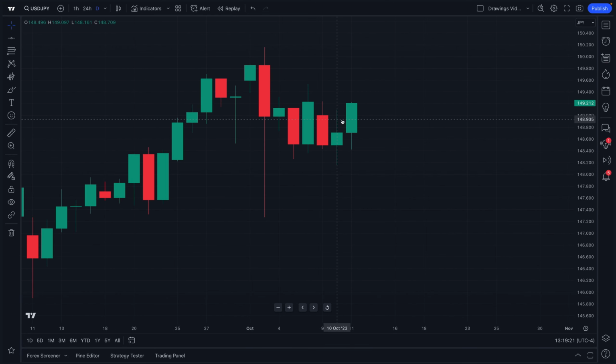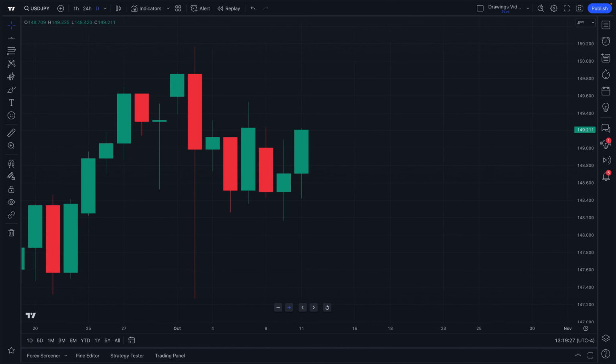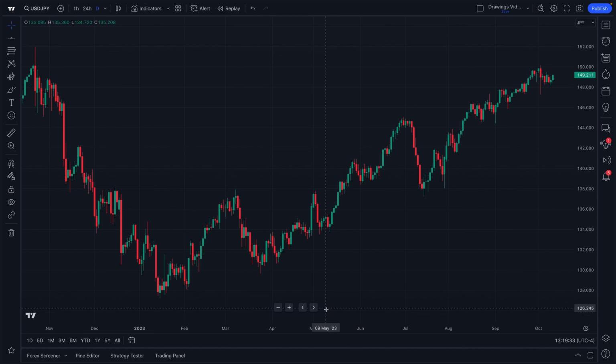on your needs. In addition, you'll notice some helpful buttons down here that allow you to zoom out, zoom in, move to the left, move to the right, or even reset your entire chart view, all with just a simple click or two. What you're also going to want to learn to master are your price scale.